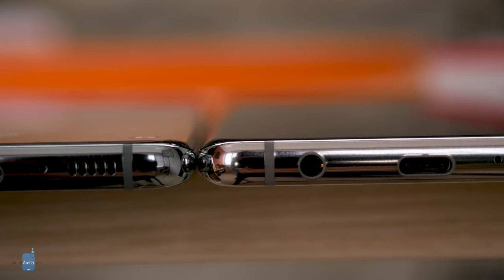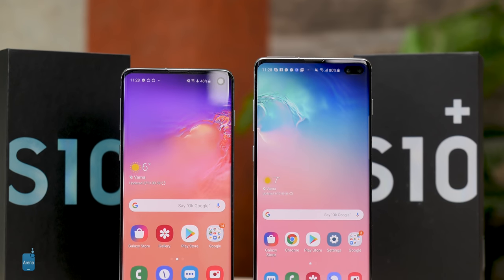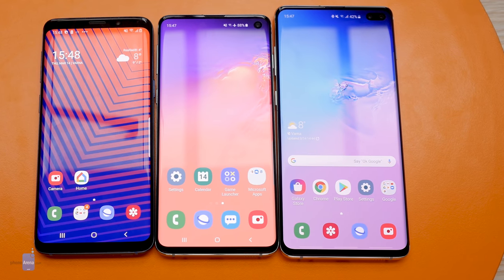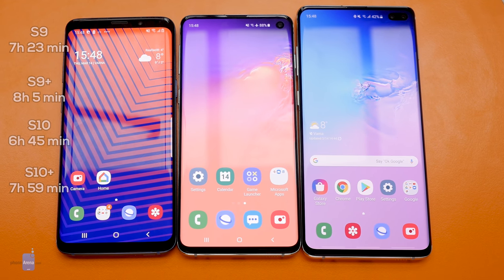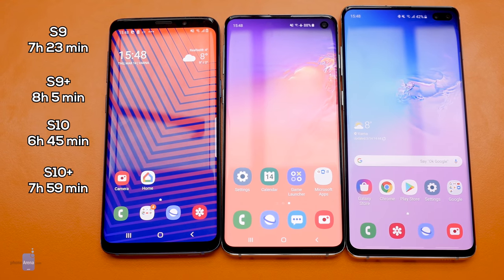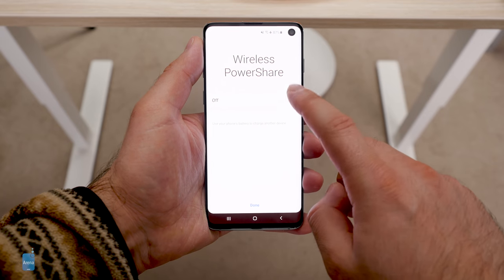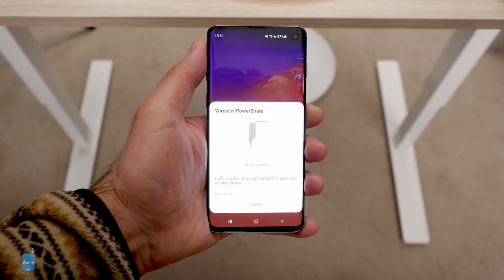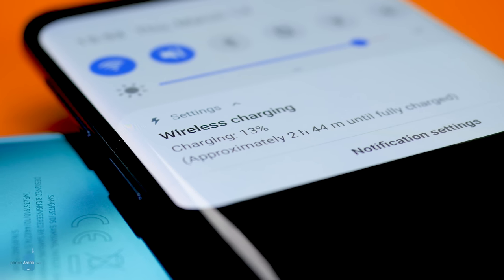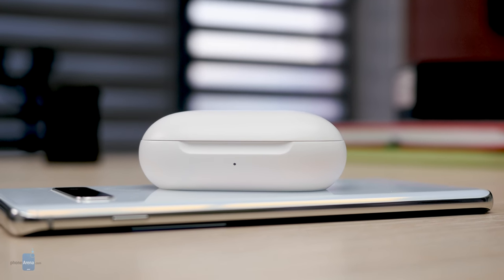Battery life is noticeably different between the two phones. The Galaxy S10 Plus lasts a bit longer between charges, which is not surprising since it has the bigger battery. What does come as a bit of a surprise is that neither the Galaxy S10 nor the Galaxy S10 Plus performed better than the Galaxy S9 or S9 Plus on our custom battery benchmark test. Overall, chances are that both will last you through a busy day, but don't expect a whole lot more than that. Now is a good time to mention Wireless PowerShare — a new feature available on all Galaxy S10 phones that allows you to charge Qi-compatible devices wirelessly. Technically you can charge other phones with your Galaxy S10, but the process is slow and inefficient. Wireless PowerShare is a lot more practical for charging small accessories like the Galaxy Watch or the new Galaxy Buds, and you can charge other devices even when your Galaxy S10 itself is plugged in.